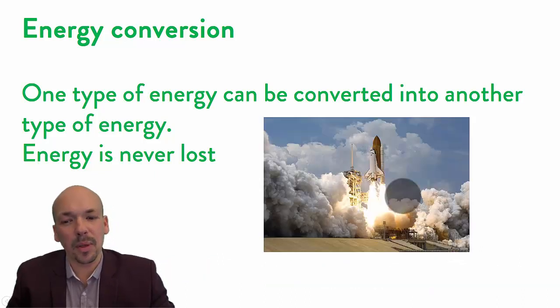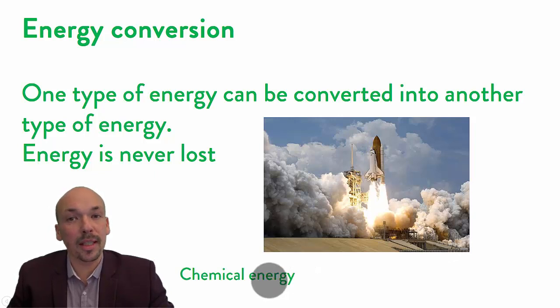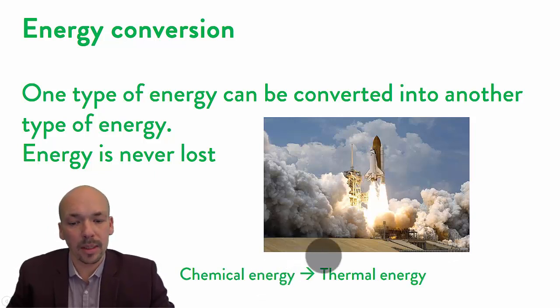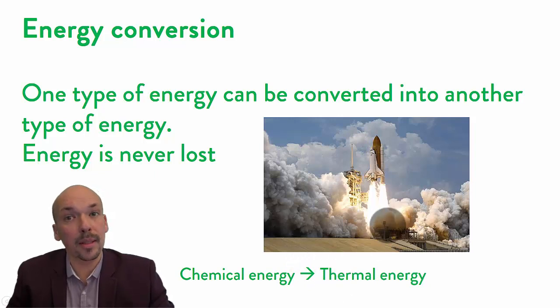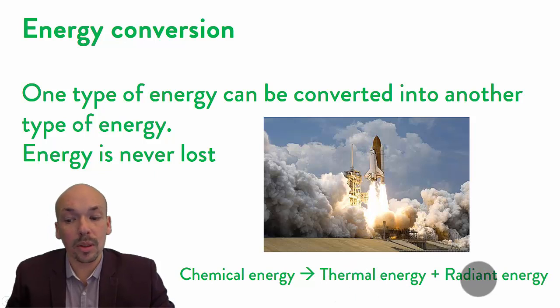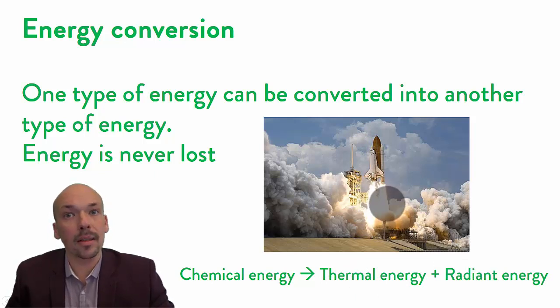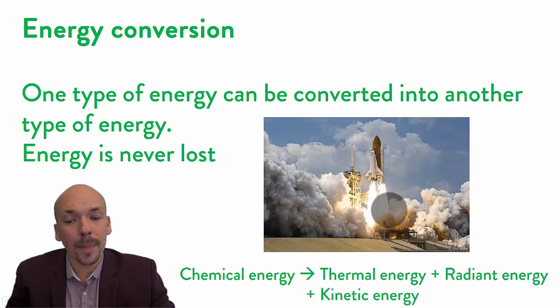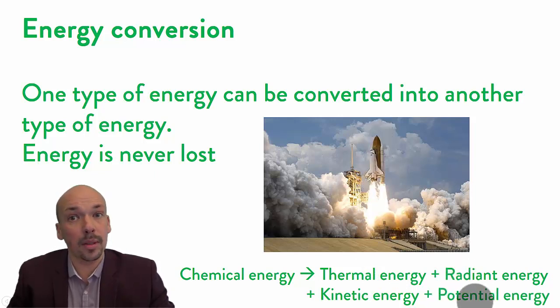And finally this one, we have a rocket, there's fuel inside, so that's chemical energy, and when the fuel is burning, then different kinds of energy will be released. First of all, thermal energy. You can imagine if you're standing here that it's really hot here, so there's thermal energy. Of course also radiant energy, because you can see the light coming from here, so this is a light source. But there's more, also kinetic energy, because the rocket was standing still and it's getting kinetic energy, it's starting to move upwards, and because it's moving upwards, it's also getting potential energy.